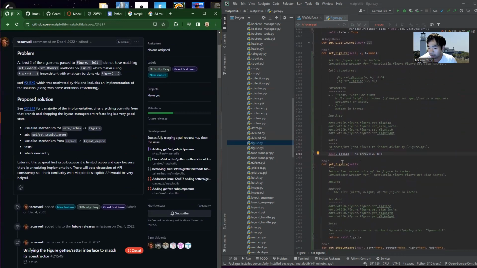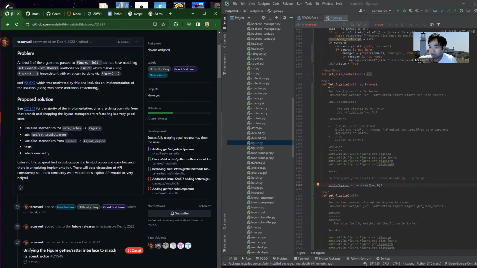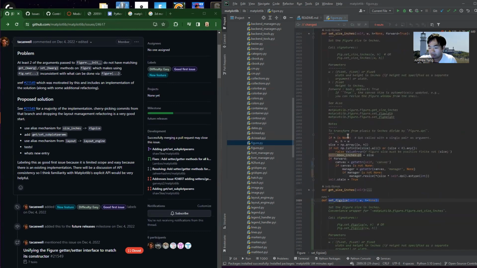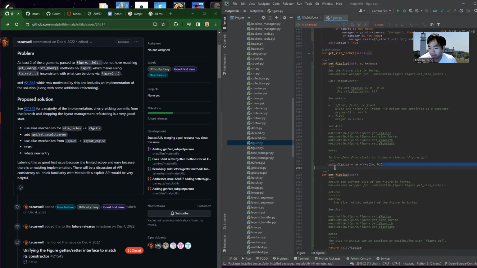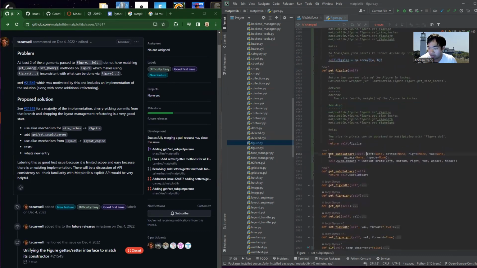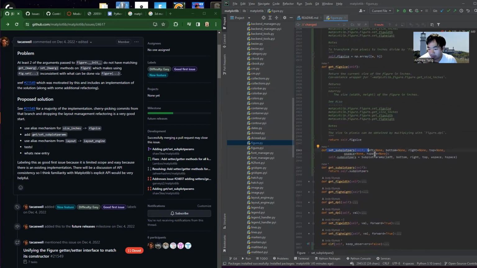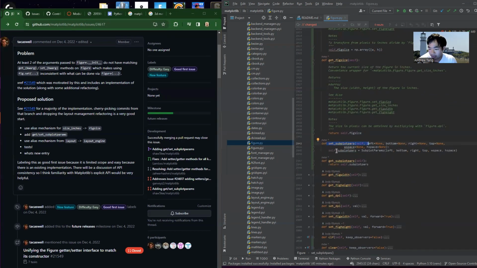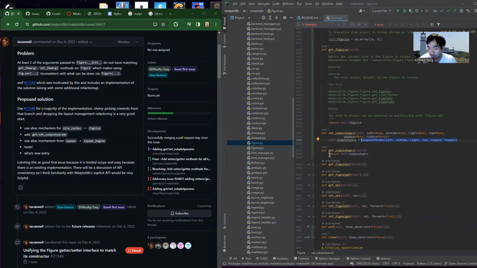And then here, if you look at my code, it's listed with the new, that's the stuff I did. So this originally had size inches, so I just changed it so that it would be fig size. And then also here's the subplot pars. I added the setter, which essentially just calls this constructor again, even though there was a constructor, but there was no setter for some reason.